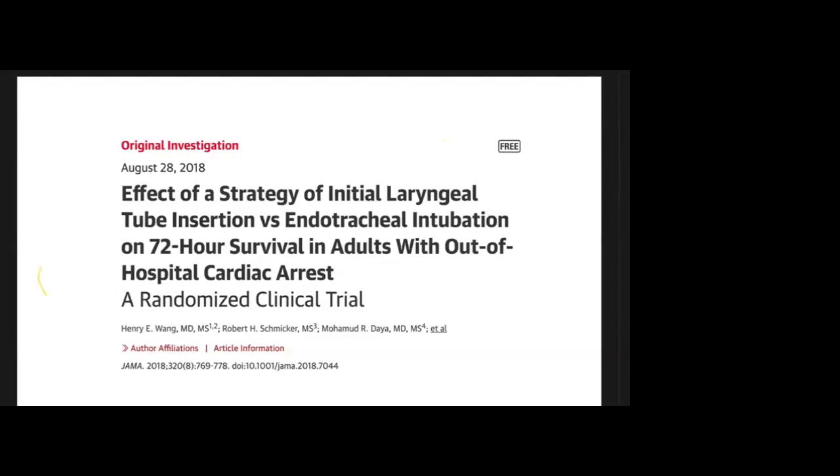And then certainly there's a caveat there for the type of arrest. So if it's an arrest that is because of a primary airway, breathing, hypoxia situation, like a drowning, anaphylaxis, etc., then that definitive airway is going to be a lot more important than in a patient that we think is more likely a primary cardiac arrest. But the big takeaway is when you're taking care of a patient for a long time who has ROSC after an arrest, there's certainly a lot of times where securing a definitive airway, if it's within the realm of possibilities for the medications you have and the tools you have at hand, is going to be the way to go, compared to perhaps a BLS airway.